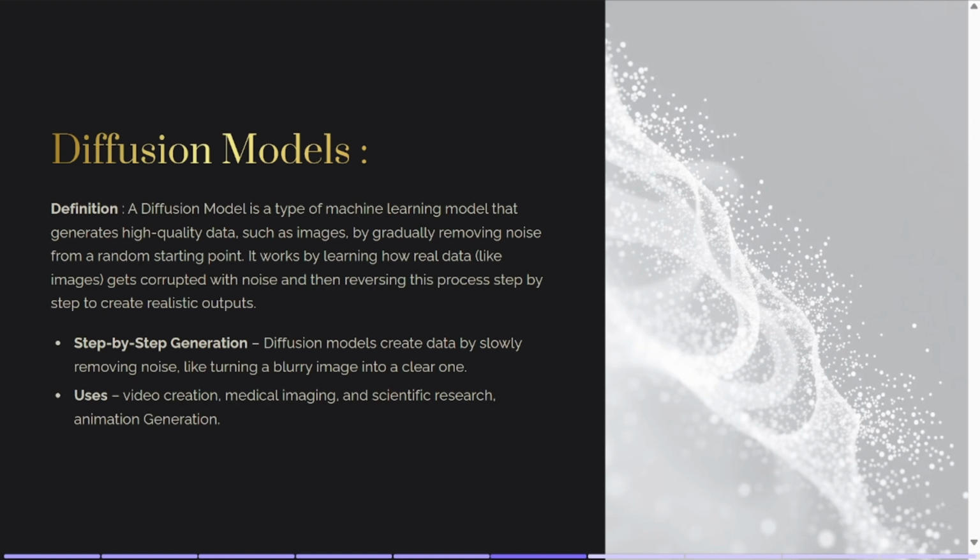These models have been some of the biggest breakthroughs in image generation, and beyond image generation, diffusion models are now being used for video generation, medical imaging, and scientific research. So in short, diffusion models are changing the game when it comes to generating data that looks and feels real.